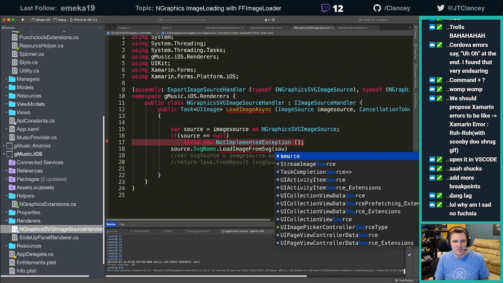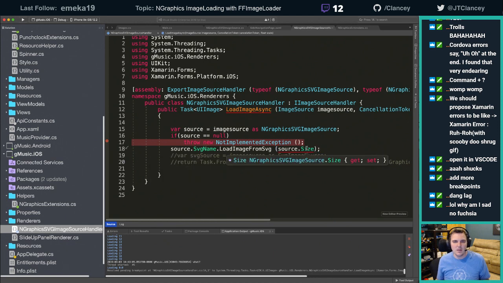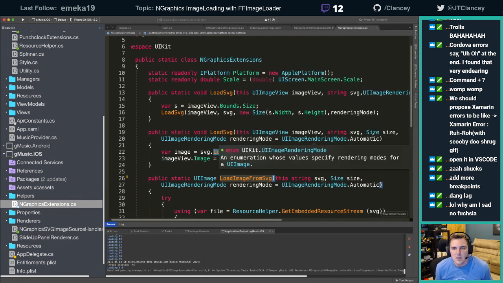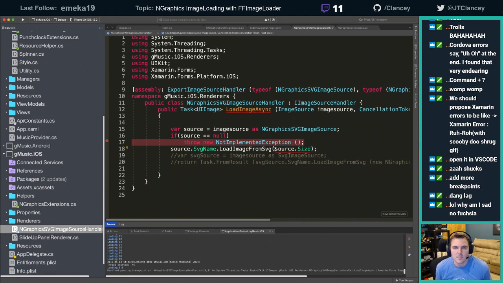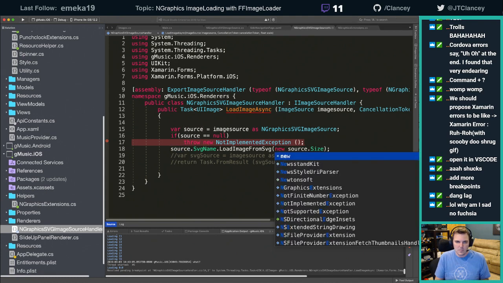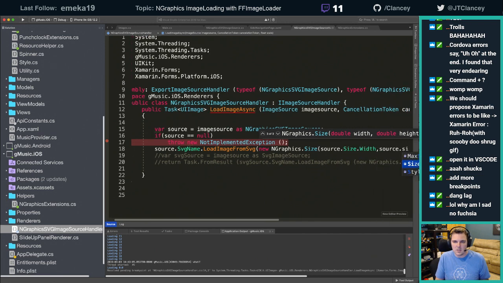And now here we'll say source dot size. That's probably the wrong kind of size. What kind of size? I think I can just do a new ngraphic size and push those things in. Dot size width, first dot size dot height.